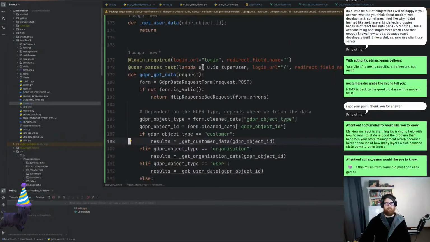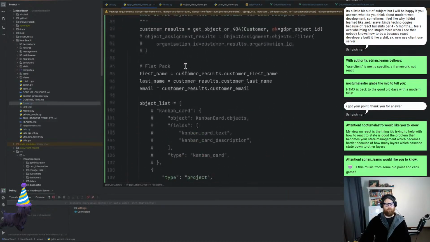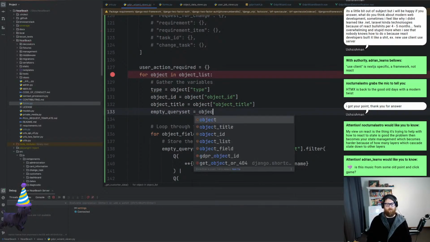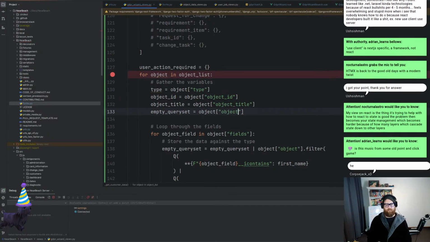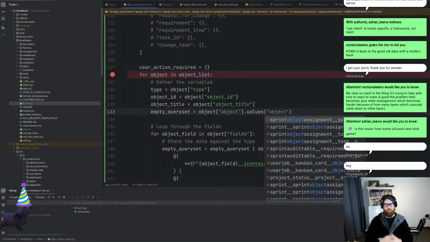Actually, I'm going to do this the smart way. Okay, so we've got this. We actually have object in here already, dot values, and then we'll have, oh, we need to annotate and stuff like that.